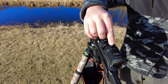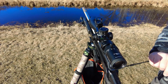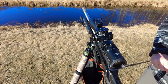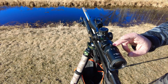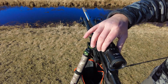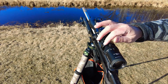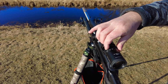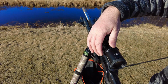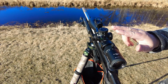I like how small the magnification assist lever is. I don't really want a huge one. I know a couple brands out there, I'm not going to throw them out, do really big throw levers, and I just don't find that I need it. Or redesign it so it moves smoother would be my recommendation on those brands. I like this one because it moves very smoothly. If I'm in a match and I'm actually going to touch my magnification, which doesn't happen much, but if I want to go quickly, or I need to move and get field of view, maybe I'm having trouble spotting something, I might need to move quickly, and I just like having a little bit of an assist on there that is removable. Well done on that.